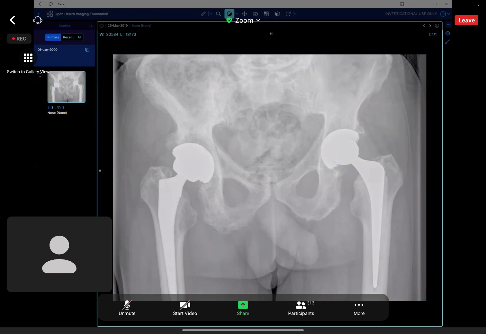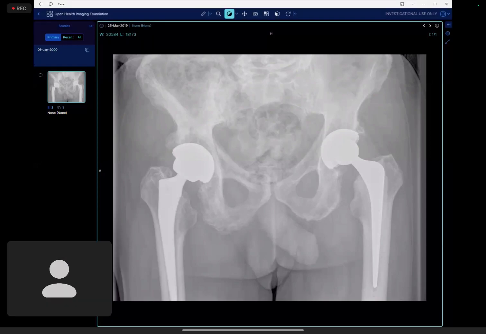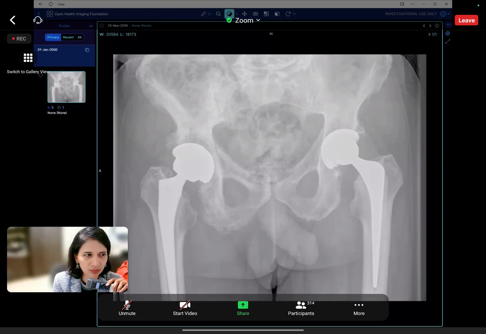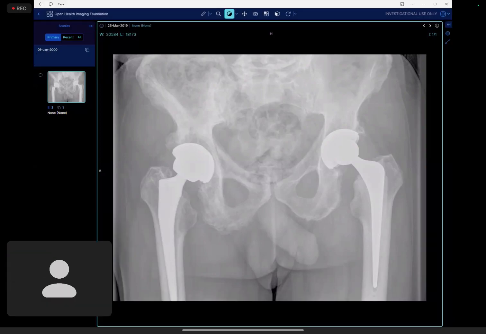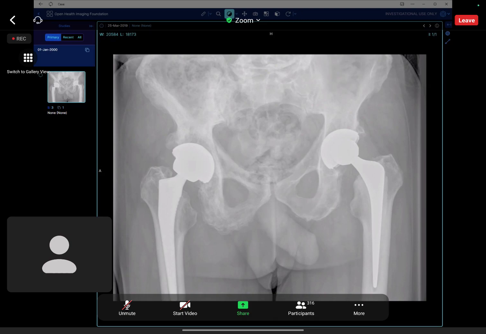I note that in the right hemipelvis, there is cortical thickening involving the right superior and inferior pubic rami, and also the right iliac bone. When I compare it to the left hemipelvis, there's expansion of these bones. There's also some increased trabeculation involving these bones.